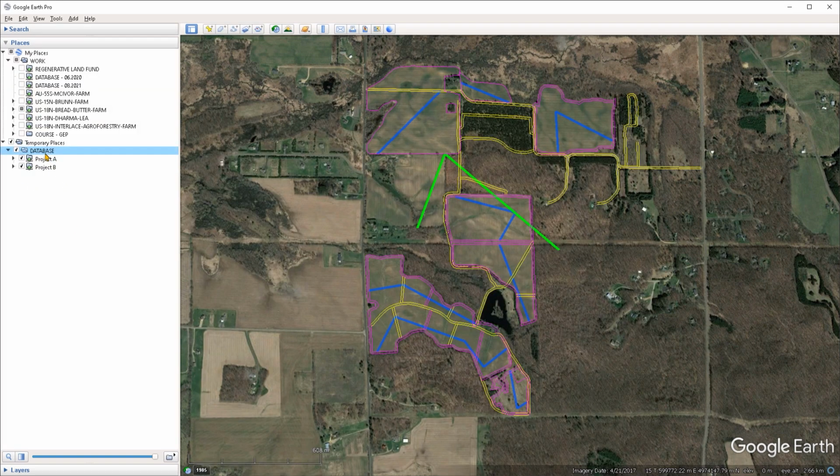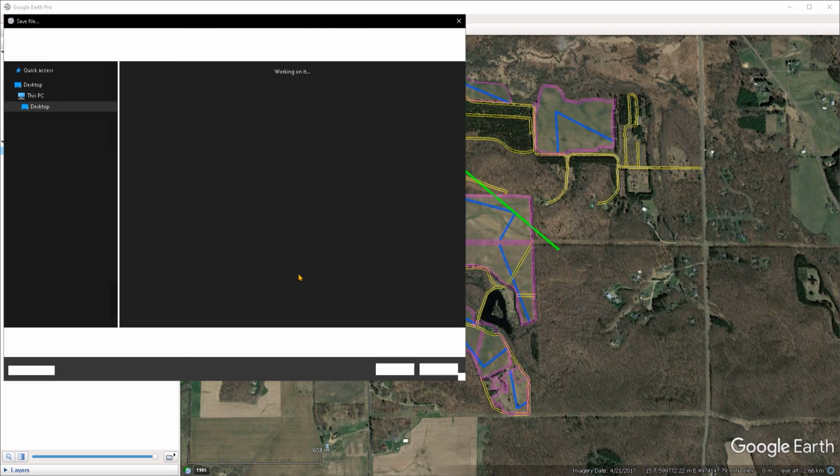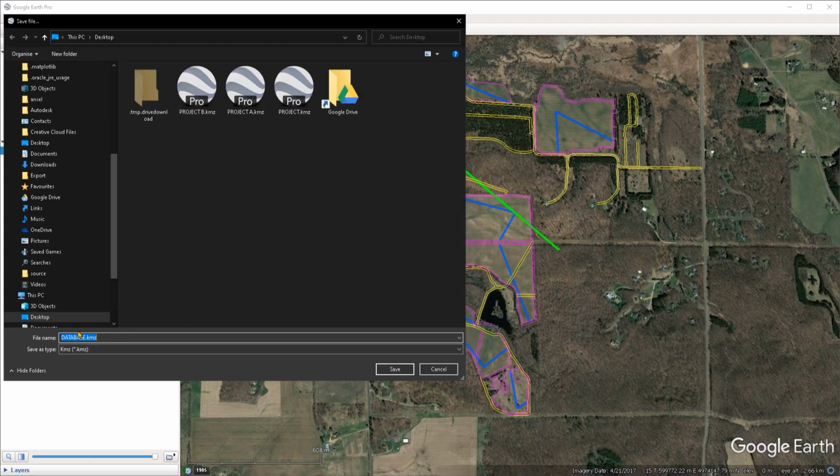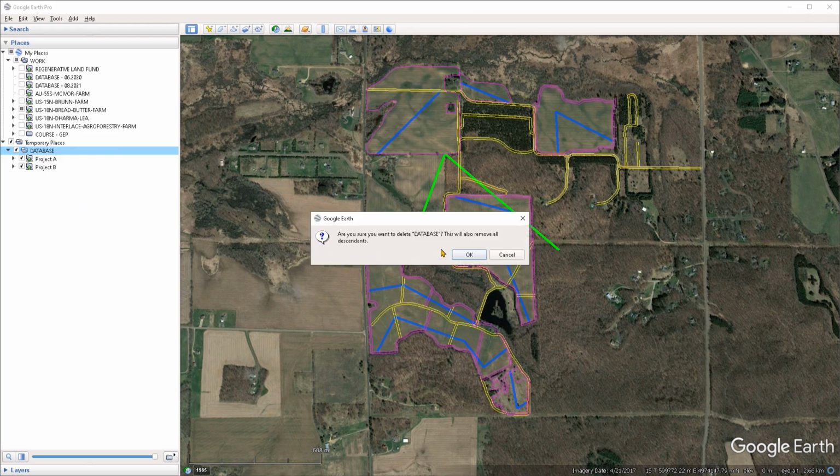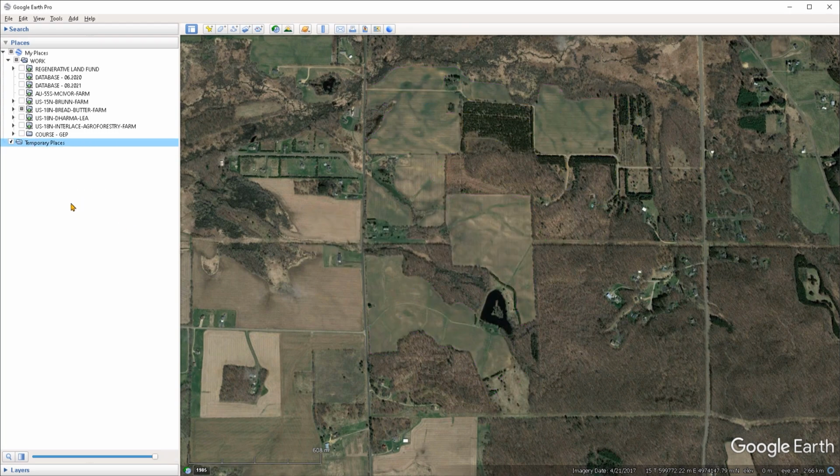Now all we have to do is export out the database folder as a KMZ. So I'm going to right-click on it, go under Save Place As, and export it out as database.kmz. And now I can delete it just by right-clicking on it and going under Delete. And now the last thing to do is to import the database KMZ as a network link.